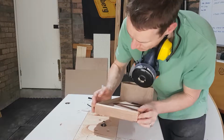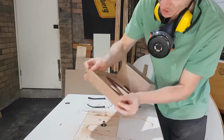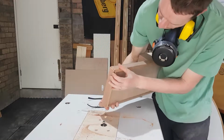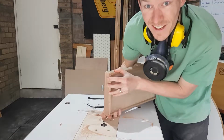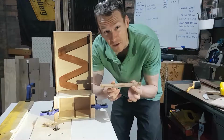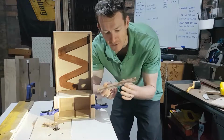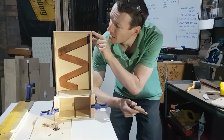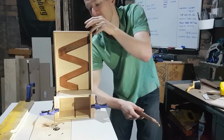Holy crap, that actually worked. Those profiles are all now nicely matched up. A little bit of burning there on the corner, but chuffed with that. I am the most proud of this piece of wood than I have been of anything I have done so far. This bit up here was challenging, making it fit there.